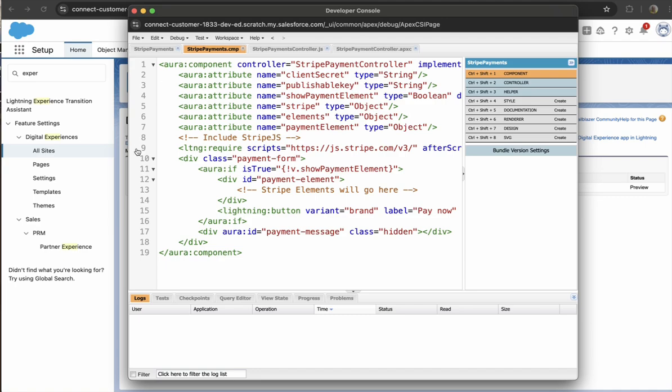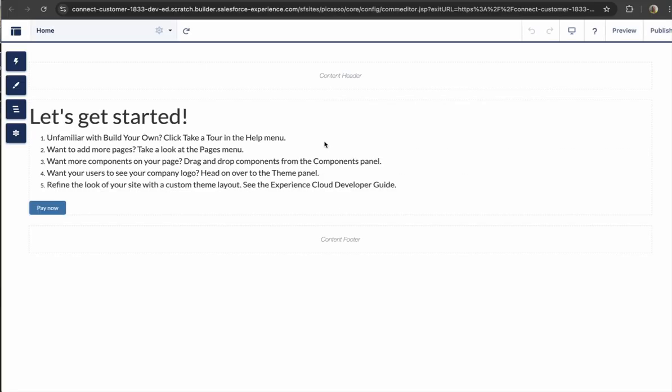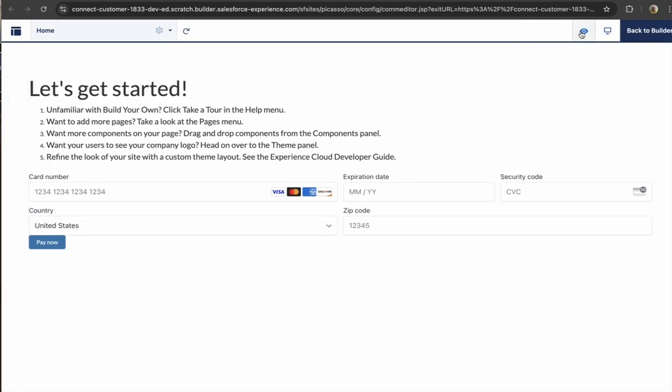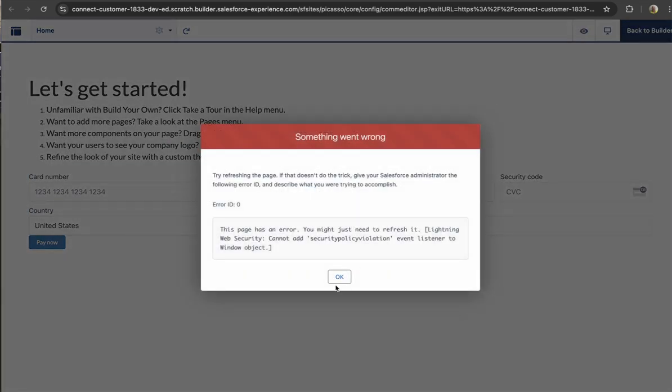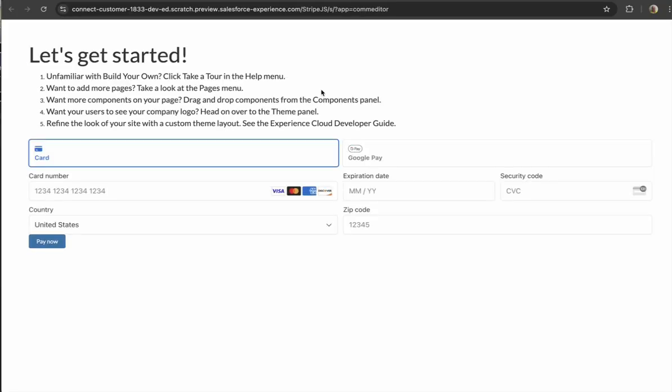Now if we go back into our instance here and we go back into Builder, what we're going to do is we're going to go ahead and click on Preview and preview as authenticated user. Again, that'll let us make a payment here.